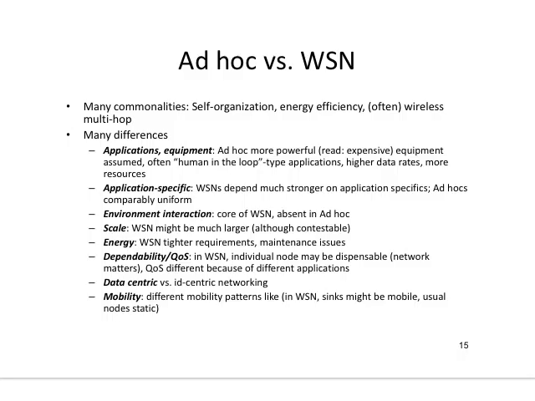Multi-hop is also used in both. However, there are many differences, like the applications, of course. Applications are totally different. For wireless sensor networks, we talked about multiple applications, whereas with ad hoc networks, we're talking about human interaction and sending traffic across humans. Wireless sensor network is very application specific. That's a very interesting issue. Wireless sensor networks depend a lot on the application requirements.